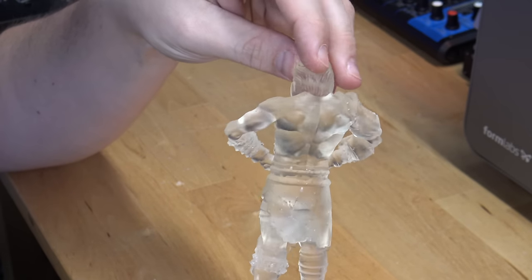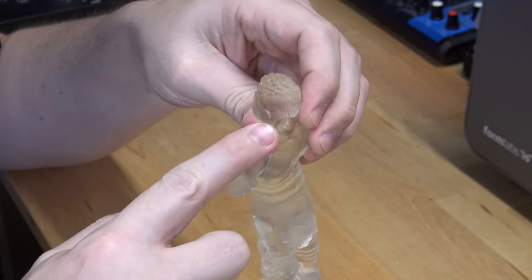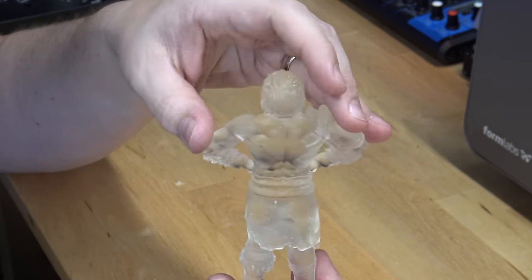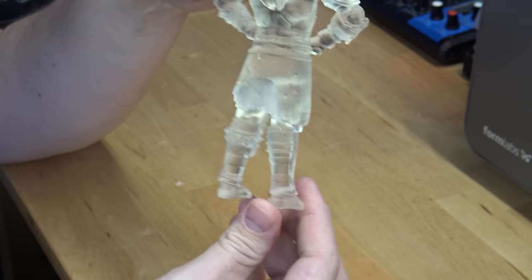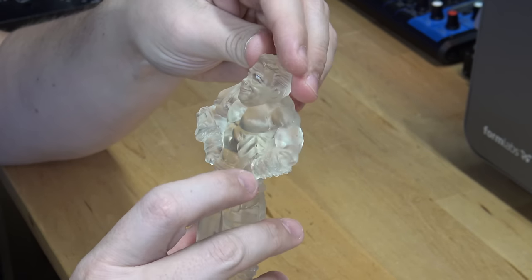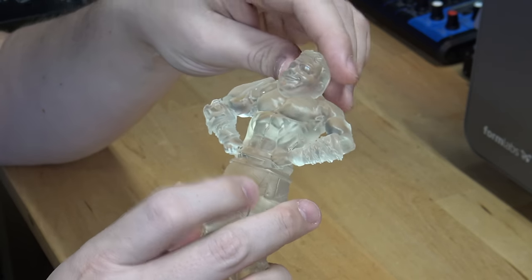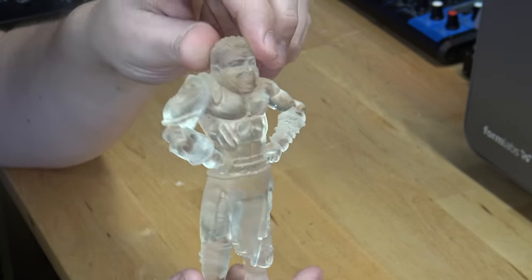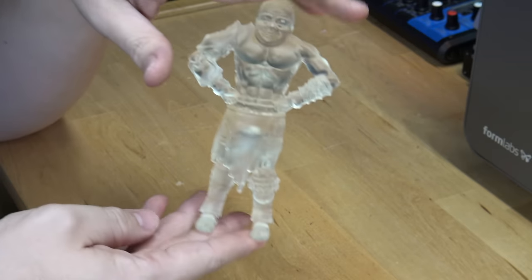That took about a minute. Looking closely you can still see tiny dots where the flush cuts were, but a little high-grit sandpaper or buffing compound will take those right down if you're prepping for a mold. The level of detail is amazing — you can see every single link in the chain on his front armor, the scar on his stomach with each individual stitch, and all the detail in the flowing hair. All of that would be very easily lost on an FDM-style printer, and that's what honestly makes this printer really worth it.